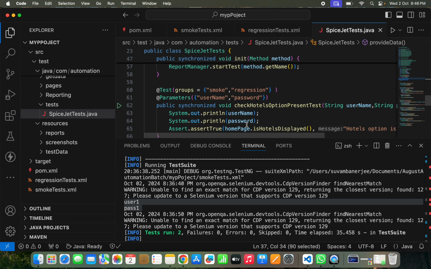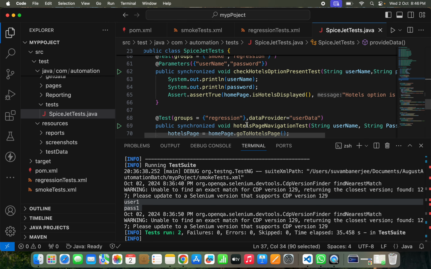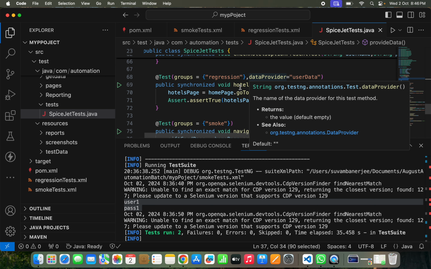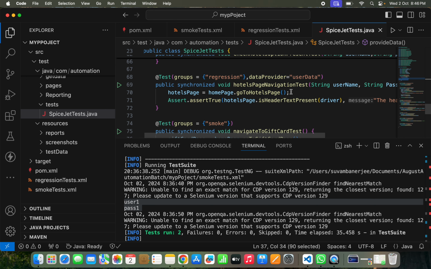Let's check. So for which test have I entered it? It is for hotels page navigation, right?